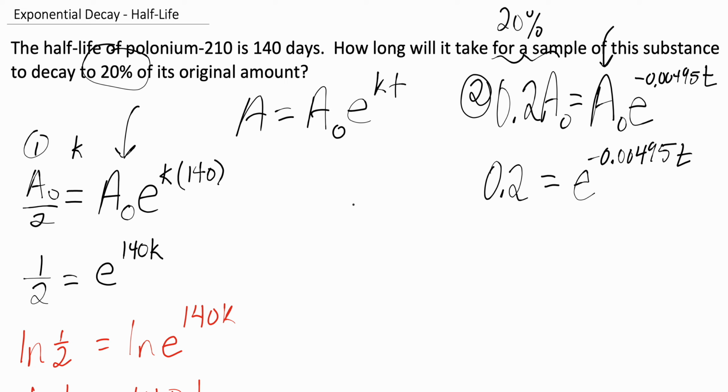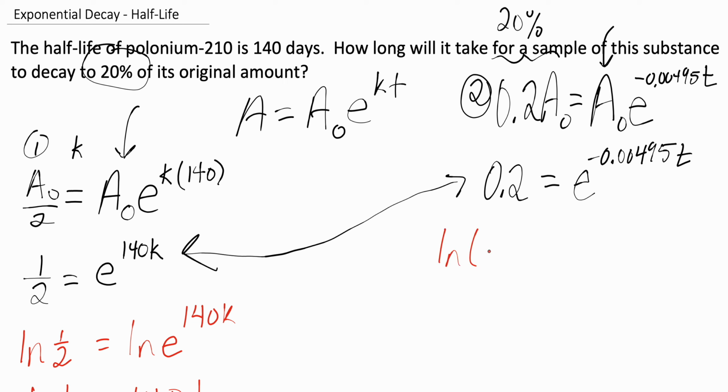You can see the similarities between this line and that line of figuring out what k is. We couldn't go into this question with two variables. We couldn't go into the question not knowing the rate of decay and not knowing the amount of time. The whole point of the question was to figure out the amount of time. So we first needed to figure out k, but that doesn't mean that the steps aren't going to be very similar to the steps that we had before.